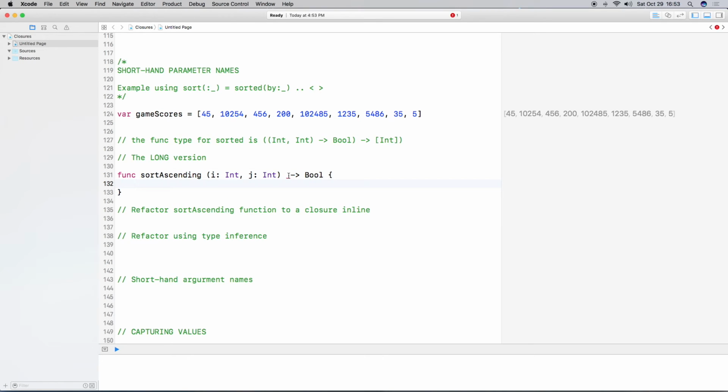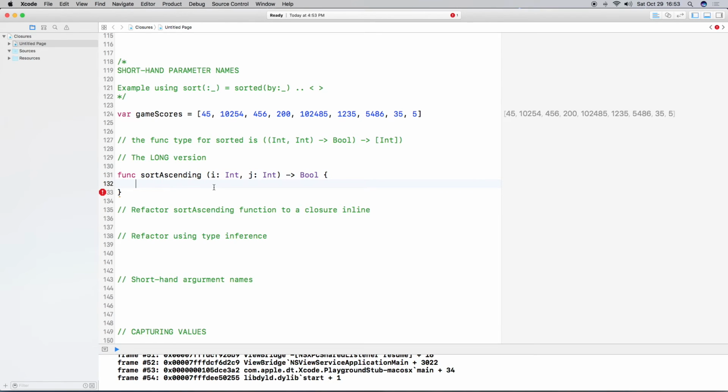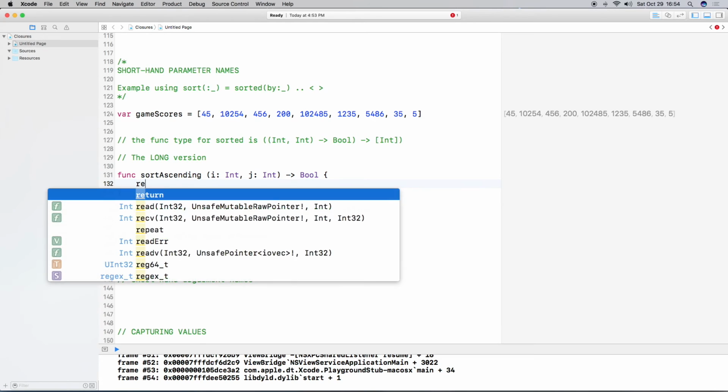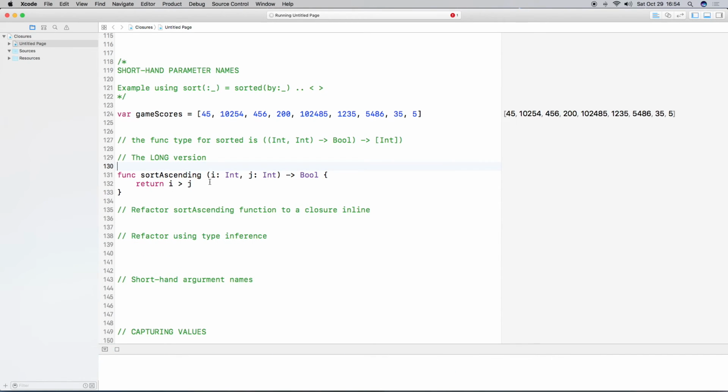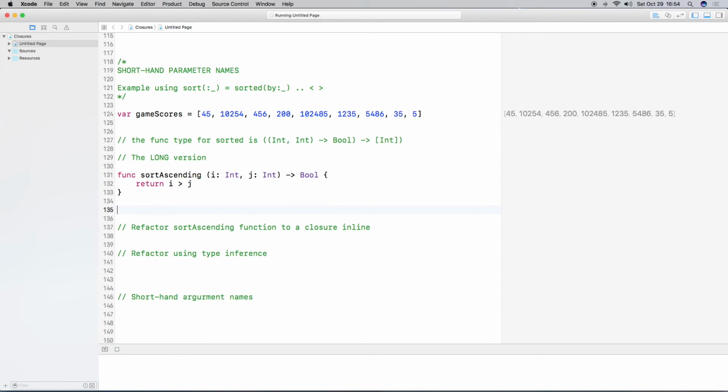Okay. Let's go ahead and delete this because Swift doesn't like that. All right, so now we need to return how we want to sort. So we want i greater than j. That will be sort ascending. Okay, so let's go ahead and try out our new closure.